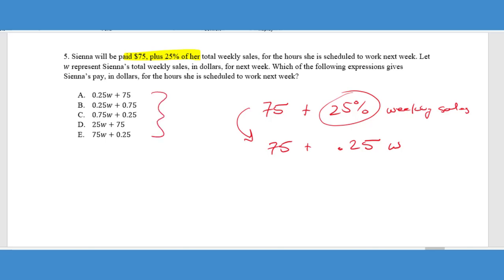Well, I've already kind of created that by going from this little quick verbal to mathematical. And we know that this is going to equal to her dollars earned and it's not an equation, it's an expression. So we're just looking for the one that matches up. Now notice in the answer choices, they have 0.25W first, but then they're adding it to 75. So that makes answer choice A the correct answer.